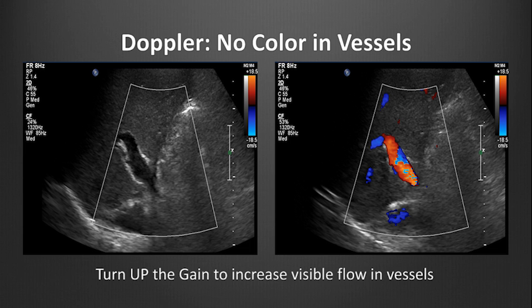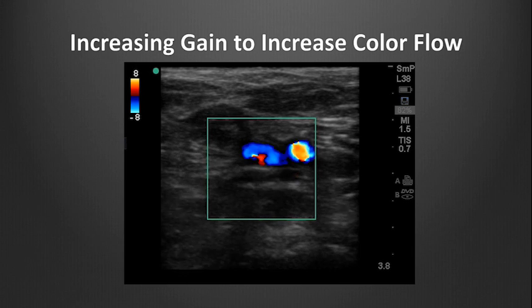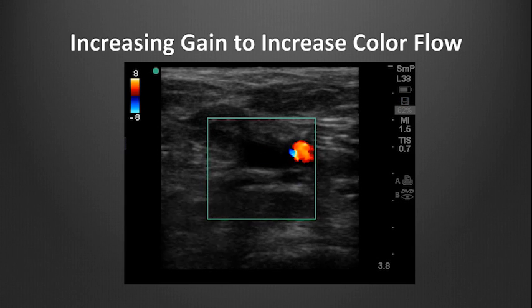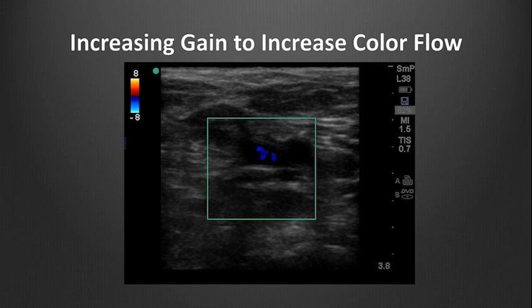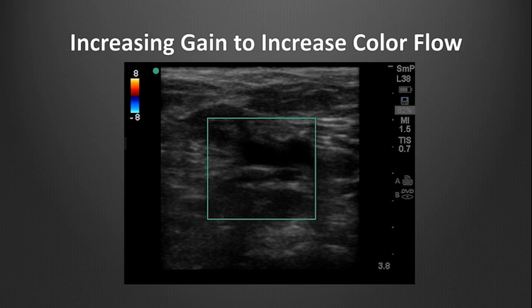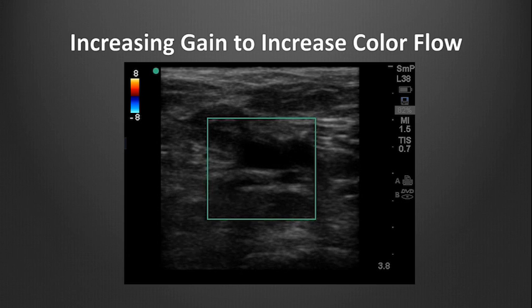Doppler signals are generated by the reflection of ultrasound beams off of the moving red blood cells. However, if a B-mode gain setting is too low or a wall filter setting is too high, you may not see the signal. Try increasing the gain slowly, as shown here, to increase the appearance of color flow within the vessel. Remember, the color in the vessel only reflects which direction the blood is flowing relative to the probe surface and the ultrasound beam. It does not denote which vessel is an artery or a vein. That is a clinical impression. Towards the probe appears red, and flow away from the probe appears blue.